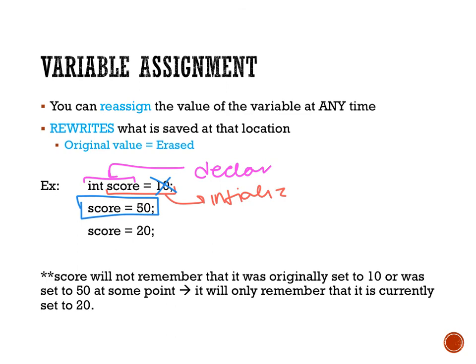And then from there, as it continues on in the program, again, it gets to a point where it changes its value to 20. And what happens is, at this point, score is now equal to 20, and it forgets that it was ever equal to 50. So throughout a program, you can reassign variables to have different values, but something to remember is that your variable name will not remember what it was originally set to. It will only remember what it is currently equal to, and that is it. From there, it will then use that value that it is currently equal to perform different actions within your program.